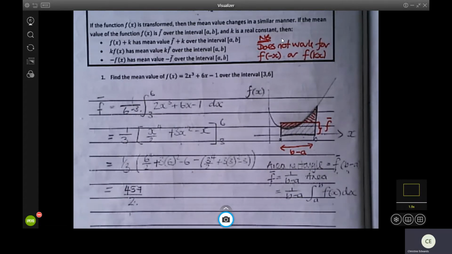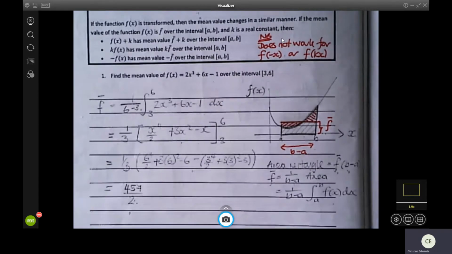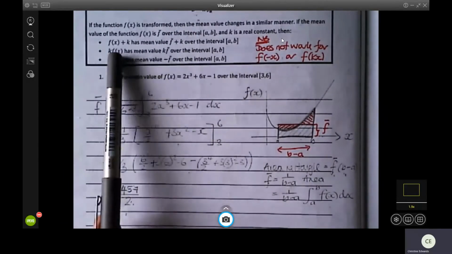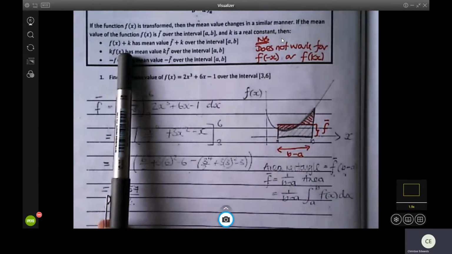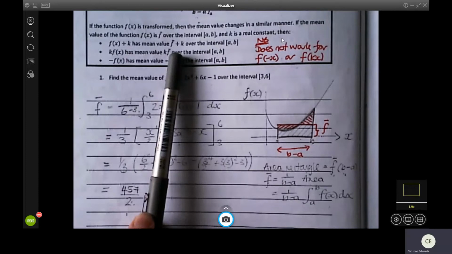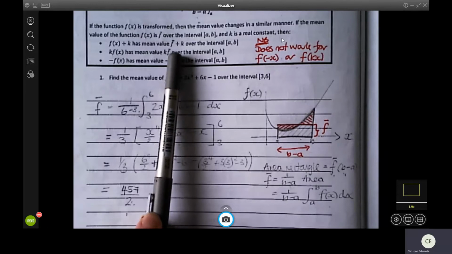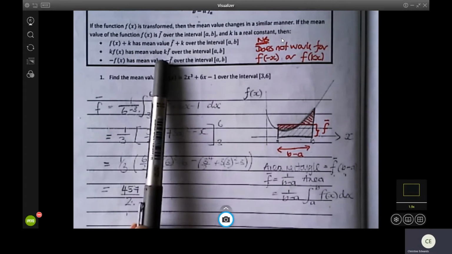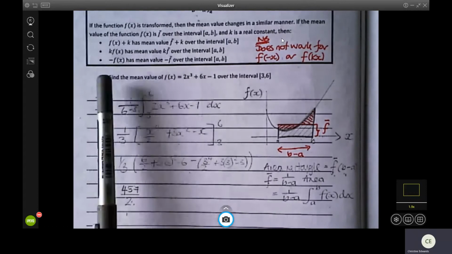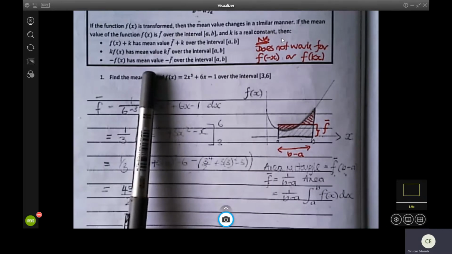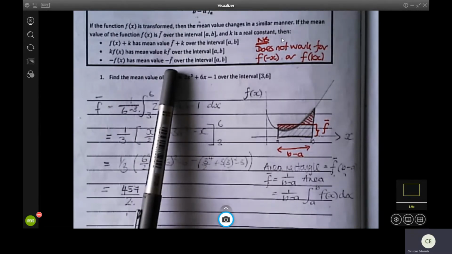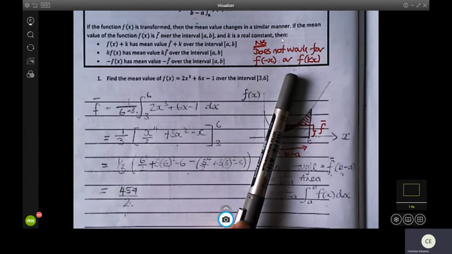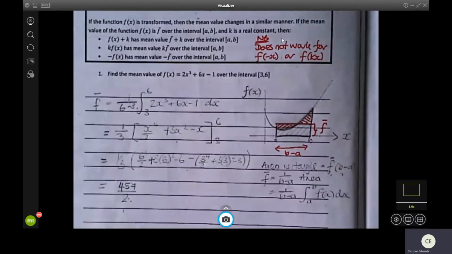Okay, other things that you are likely to be doing with it are transforming functions. So if we have a look at the notes at the top of the page, you will see that if we're transforming a function, it affects the mean value. So if we're adding on a particular value, so we're moving the function up by k, that means that the height of the average area will move up by k. So our mean value is adjusted by adding on k. Likewise, if we multiply by k, we're stretching in the y direction, so the mean value is increased. And also, if we are reflecting in the x-axis, then the mean value becomes the negative of its original value. Notice it doesn't work for transformations in the x direction. So it's just something to bear in mind.